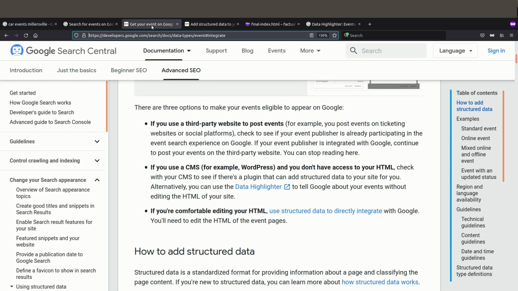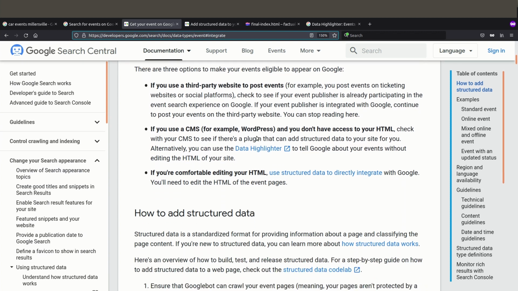Next, if you come to this, and I'll put this link in the description below, this will get you to a good part of what Google Developers does. You'll take a look around on this page, but it basically works three different ways. The first is to use a third party website to do this. That's maybe the simplest way, but it may cost you a little bit of money, as they may have a charge depending on the site.